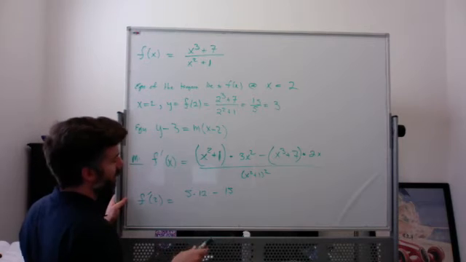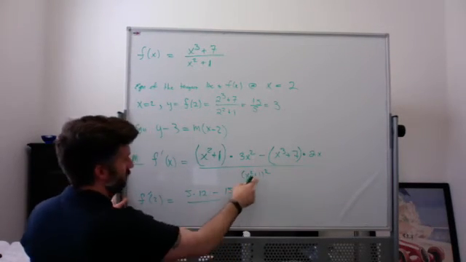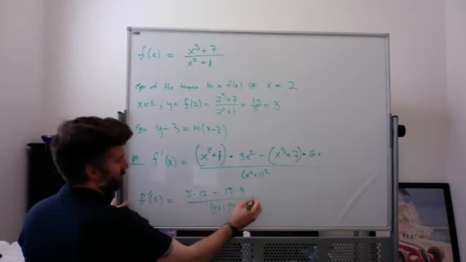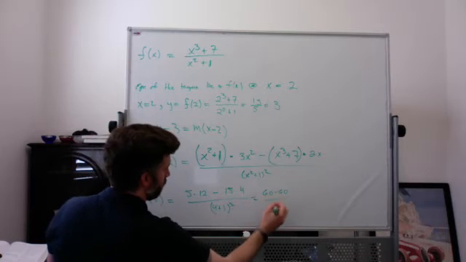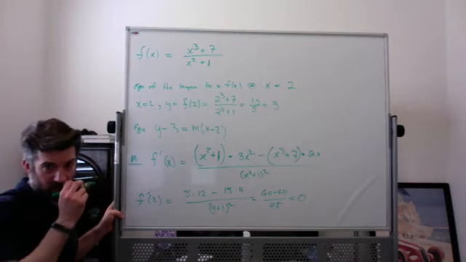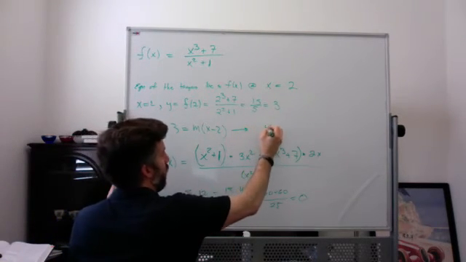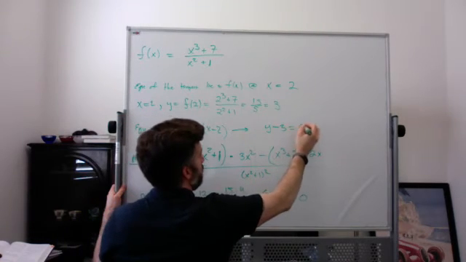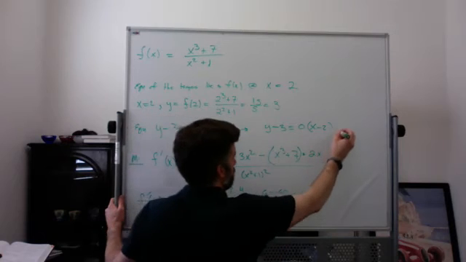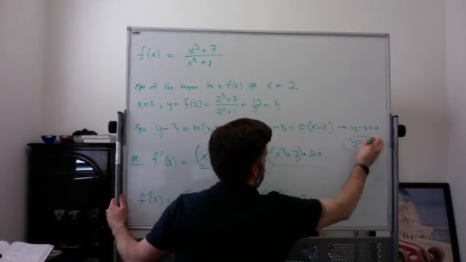Sorry, if you plug in 2 here, you get 15 times 4, all over 2 squared plus 1, which is 4 plus 1 squared. And we end up getting 60 minus 60 on top, which is 0. So our slope happens to be 0 here, which is kind of atypical, but it can happen. If your slope is 0, that means your equation now is y minus 3 equals 0 times x minus 2. 0 times anything is just 0, so our equation is really y minus 3 equals 0, or y equal to 3, which makes sense.